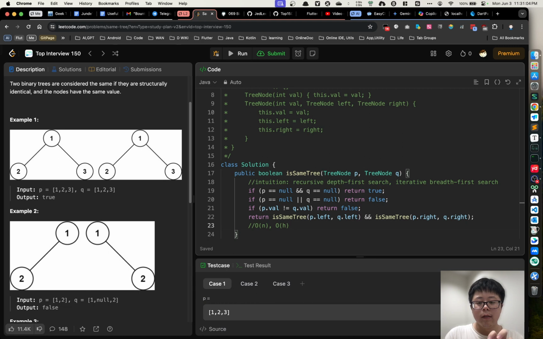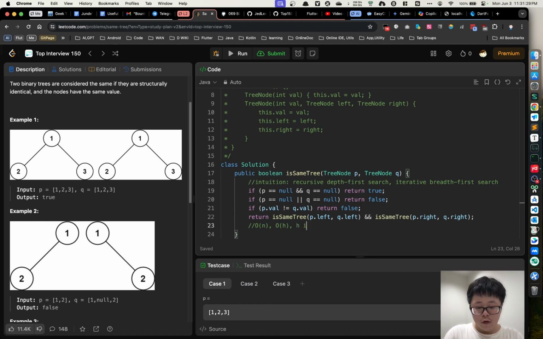This is because we use space for the recursion stack. In the worst case, the height of the tree can be n, for example, if the binary tree is an unbalanced tree. And in the best case, it could be log n, if the tree is a balanced tree.